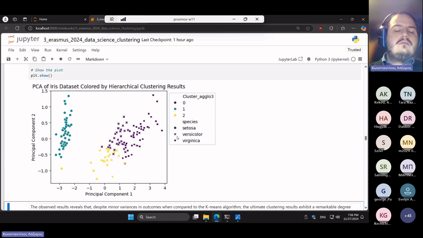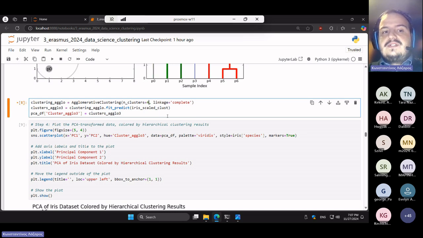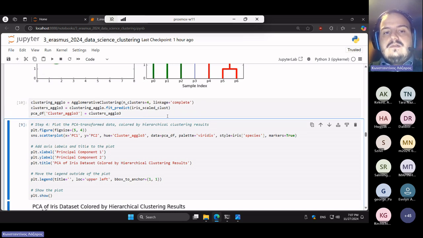Or if you actually have a ground truth available through your data set, you could take advantage of that to at least use it as a starting point. But this doesn't mean you always have to use it as the concrete basis for your final results. For example, just because we have 3 categories with Iris doesn't mean we always have to use the same number for k. We could also check out what will go on if k equals 4. So let's check this out as well.